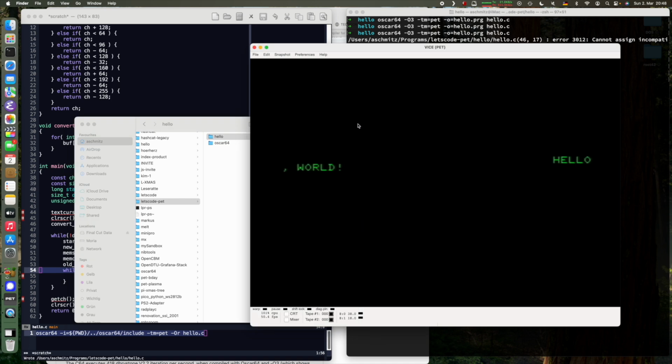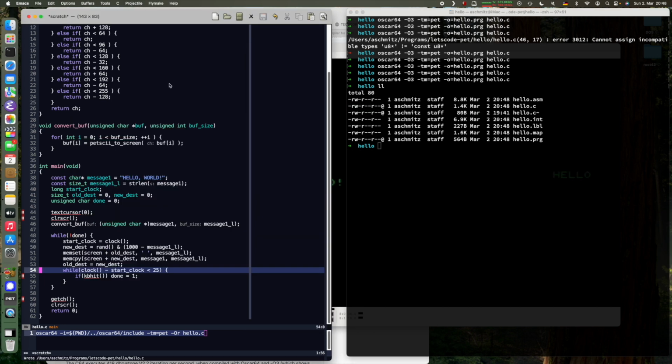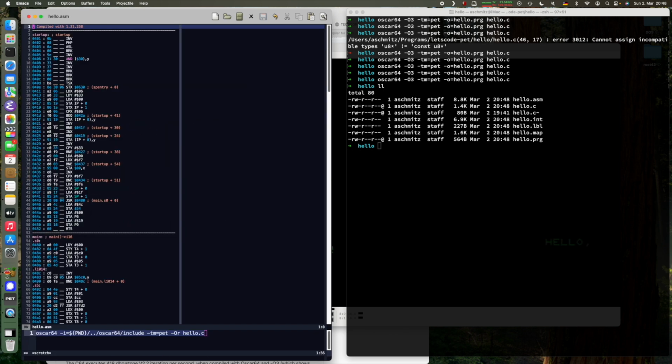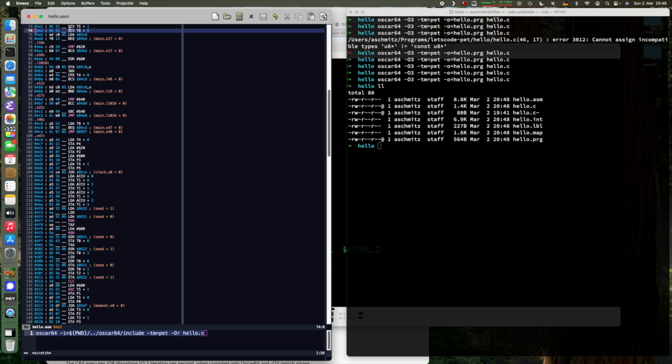So this is working. Let's have a look how large the program is. The program is currently 564 bytes. So as you can see, we don't even need to switch the runtime. The assembly file is still 8.8 kilobytes, which is much smaller than what we had before. So let's open it up, reread it. There's still a startup. There's the main function doing all kinds of stuff. It's calling the clock function, as it seems here, jump subroutine, hex 05CE.